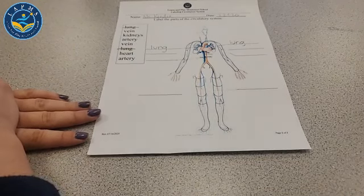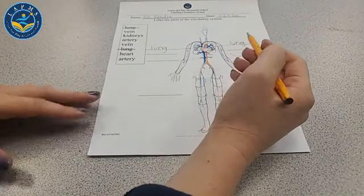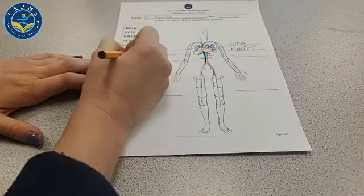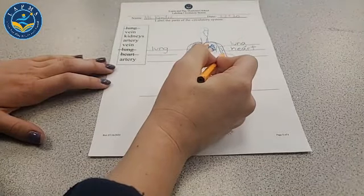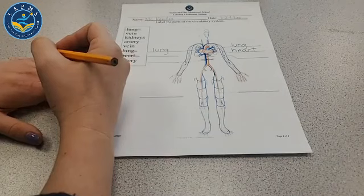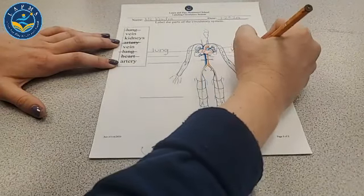Thank you. How about this line? What is this? It's pointing to our heart. Let's write heart on this line. Heart. You can cross out heart. Okay, and the next one, this line is going all the way to a red. So what are we going to put there? Not vein, right? That's blue. Red is artery. Let's write artery.